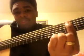Your second finger, the fingers are numbered. One, actually, if you think about it, it's pretty obvious. One, two, three, four. And T, or thumb. So, your first finger is barred across the second fret to the A string. And then you can use the tip of that finger to mute the E string, or you can bar it all and watch your strumming.